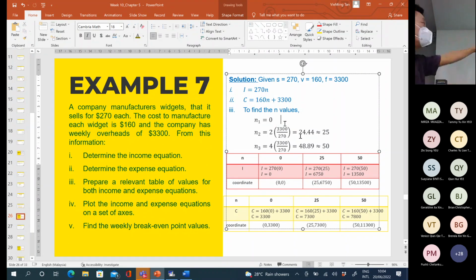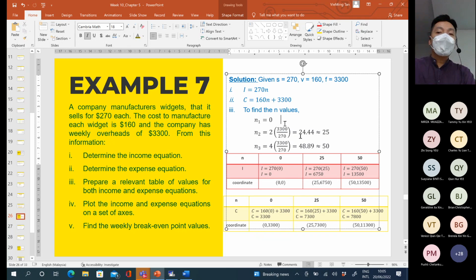It's better for us to round this number into a whole number so that it's easy for us to do calculation. So we can just round to 25. Some students may ask, can we round to 24? Yes, because we just need a rough number for the x value. So you can either use 24 or 25. It's up to you.